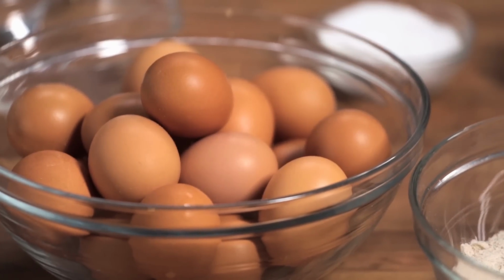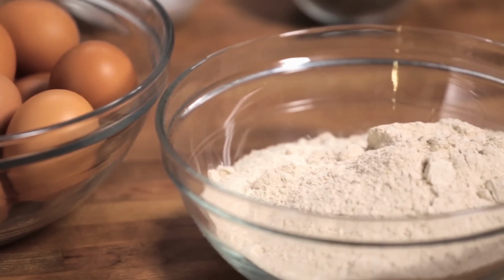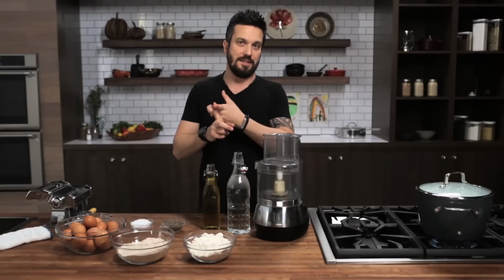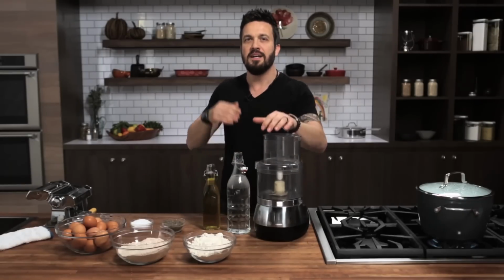Then we're gonna crack some eggs and we're gonna add a touch of olive oil. The recipe is very simple. So far with me, you have learned how to do regular fresh pasta, you have learned how to do the gluten-free pasta, and today, if you're a health fanatic or you're super fit and you still want pasta, you're going to feel less guilty because we're gonna do a whole wheat one, which is good. Higher fiber, higher protein, more nutrient, and still the pleasure of a good plate of pasta.